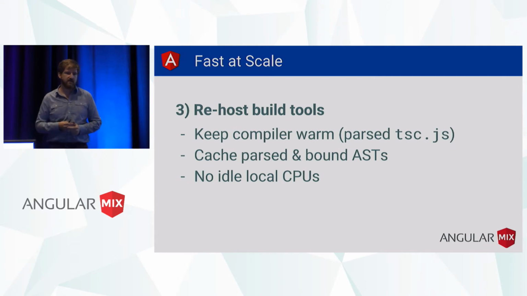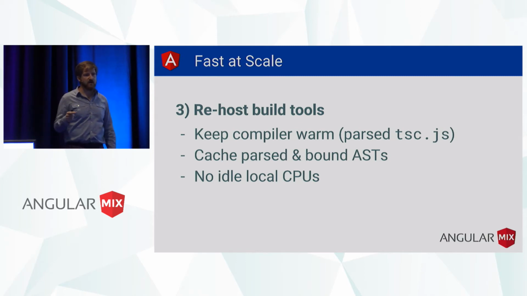Third principle is just being smart about how we run compilers. And this applies to TypeScript and the Angular compiler and Sass, and it's a general principle. First of all, we want to keep it warm, so we want to keep a node program running, and it should have already parsed the compiler code itself. tsc.js, I think, was like 1.2 megabytes last time I looked. That's the TypeScript compiler. So we don't want to reparse that every time.